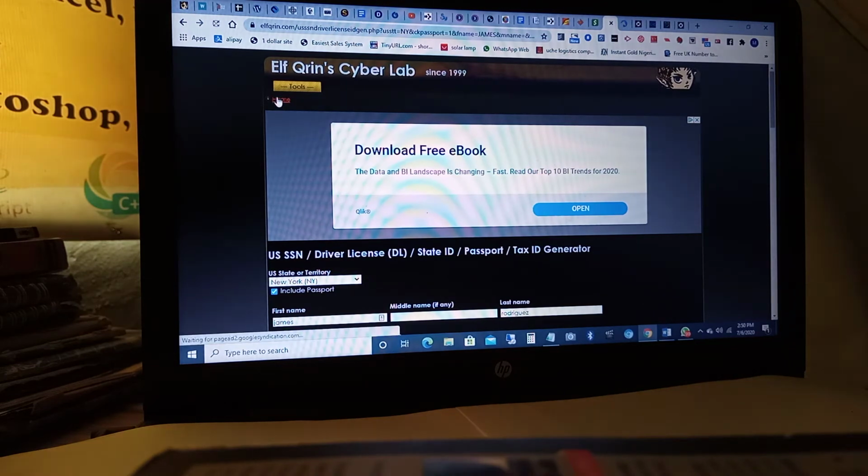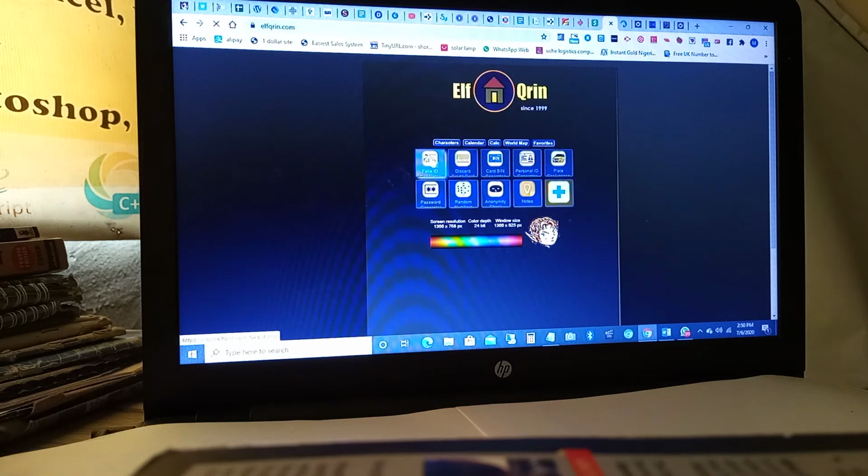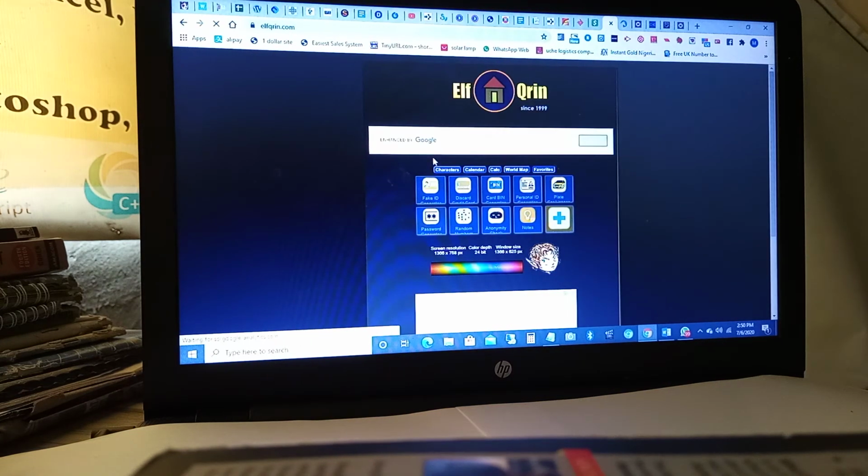Just follow what I'm going to do again, and click on fake ID generator. Here, fake ID generator is the first item on the menu. Click on it.